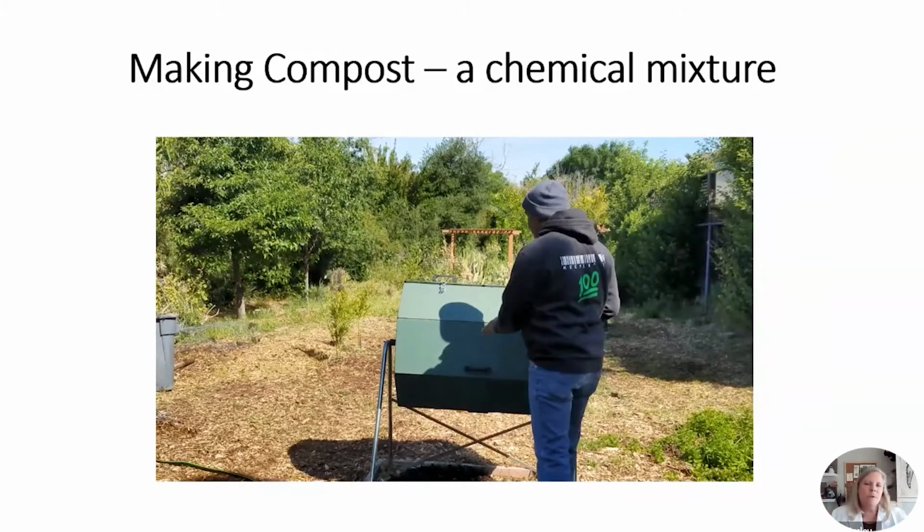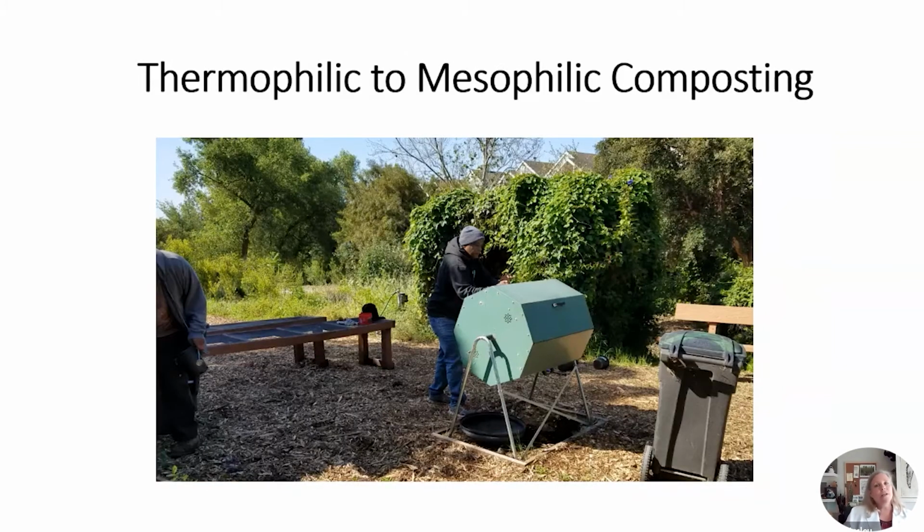All right, so that compost again was thermophilic. It was a smaller composter, but we were able to get the right mix, and we get it at a real high temperature. So that speeds up how much time it takes for that decomposition, for all that food waste to break down. And again, we're breaking it down so that those nutrients can be released back into the soil. So again, thermophilic is super hot. Then it comes back down to meso, which is kind of in the middle. Once it's cooled down, then we know that it is almost ready to use.